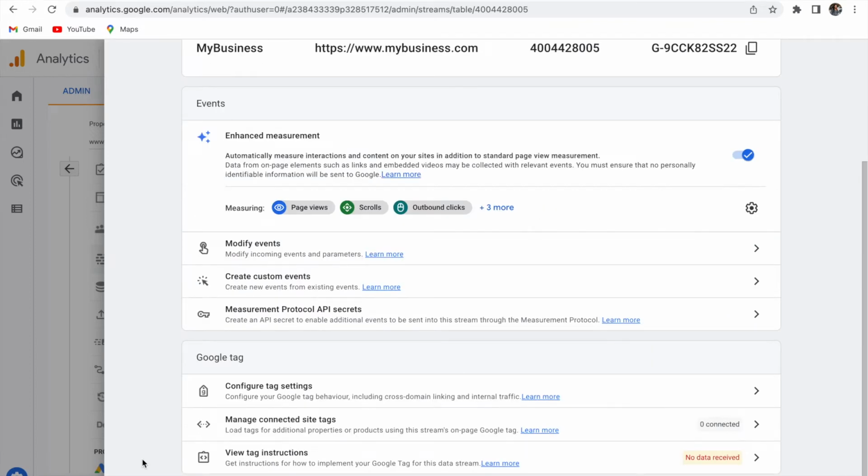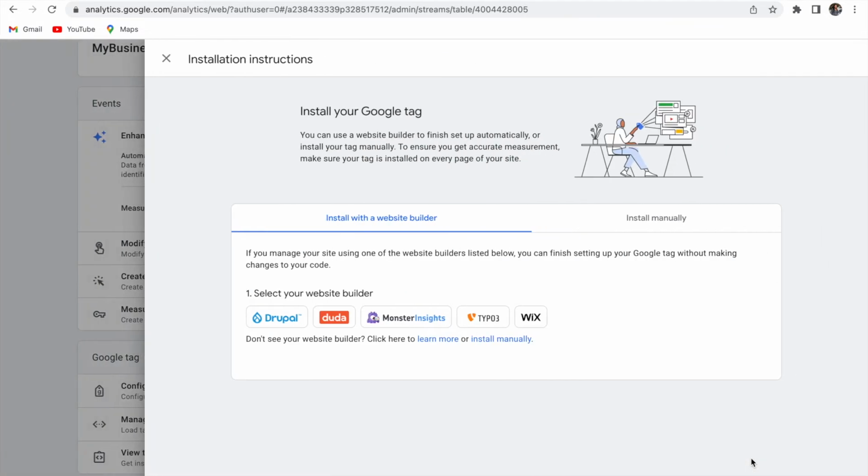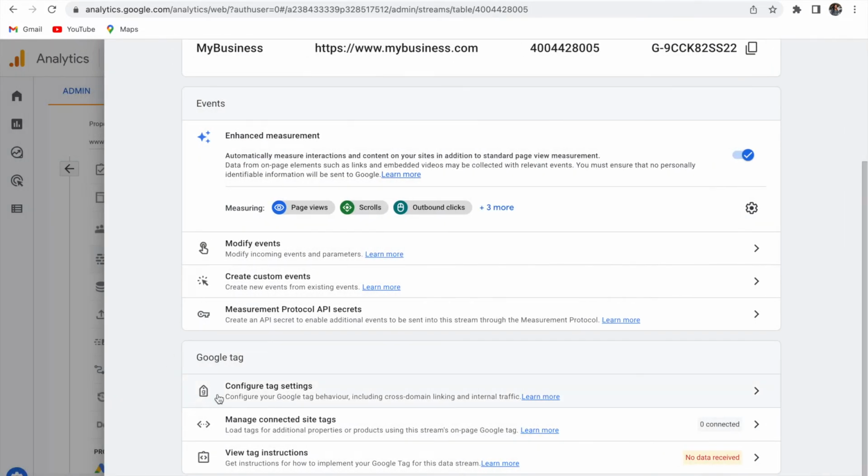Basically, in order to begin collecting your stats or your analytics from your website, you need to add a code onto your website. So if you created your own website, say for example with Shopify or with WordPress, then you just need to add a couple of tags onto your website. Sorry. So there's 3 ways to add this Google Analytics tag.